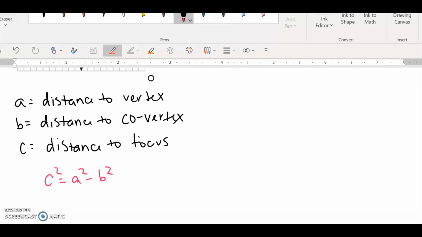I'm not going to tell you where this equation comes from right now. It's complicated. Khan Academy will probably go over it, and honestly, you'll learn more about it in the future if you go on. For now, you should just know how to use it. So these are the distances.